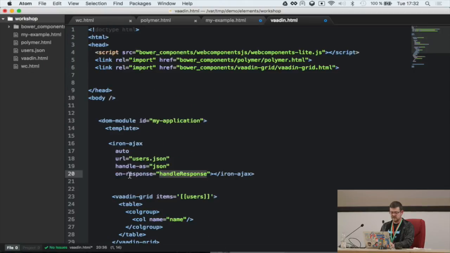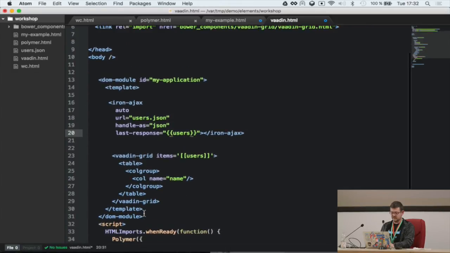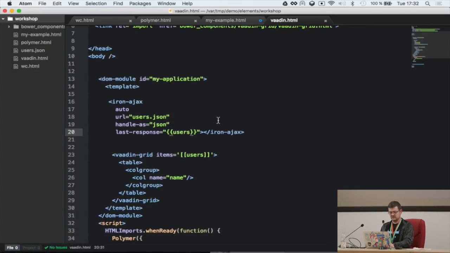But instead of this, I am going to use the last response, which is a property in the object, and assign this. I have to use the curly brackets in order to do so, as the component modifies the variable, and it should work, I guess.